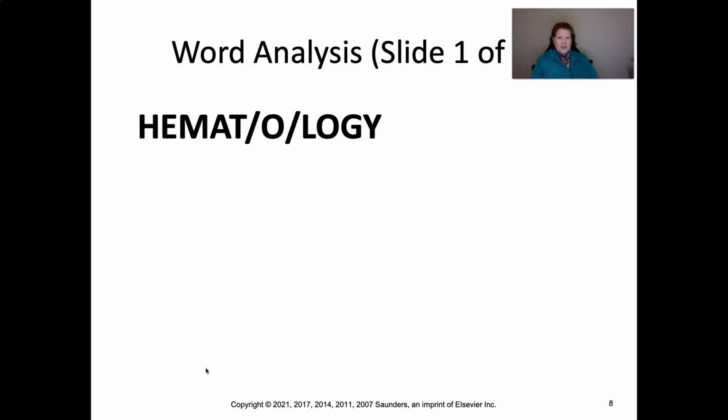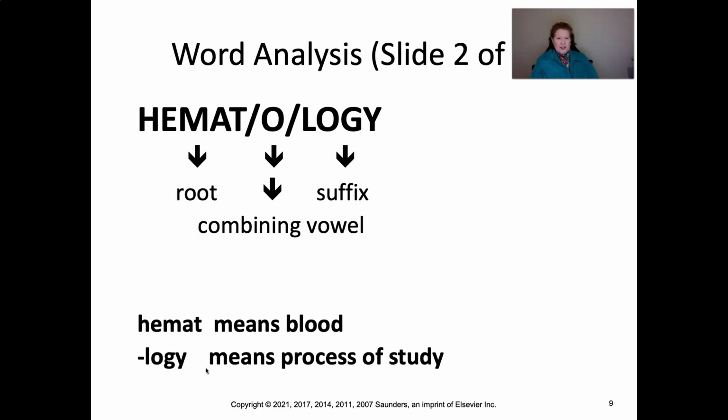So here is a word analysis. We're going to look at hematology. It's pronounced hematology. Hemat has the meaning of blood. O, the letter O, is the combining vowel, and logy is study of. So this word analysis is study of the blood. A physician who is a hematologist is one who studies blood.